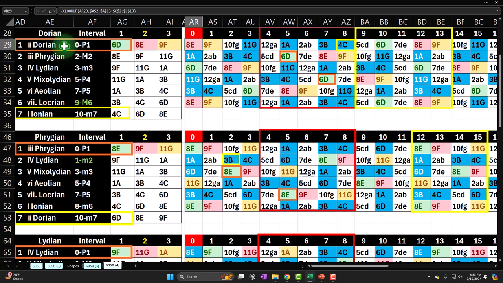And then I'm also going to have absolute numbers for the modes. So I'm going to try to number the modes in relation to C major so that I can have an absolute, unchanging number for the modes and try to see each of the modes as they relate to whatever mode that I'm in. And this time I'm going to be looking at the intervals related to the Dorian mode in what I would call shape one, or the CAGED G-shaped position, or the Aeolian position, however you want to name it.